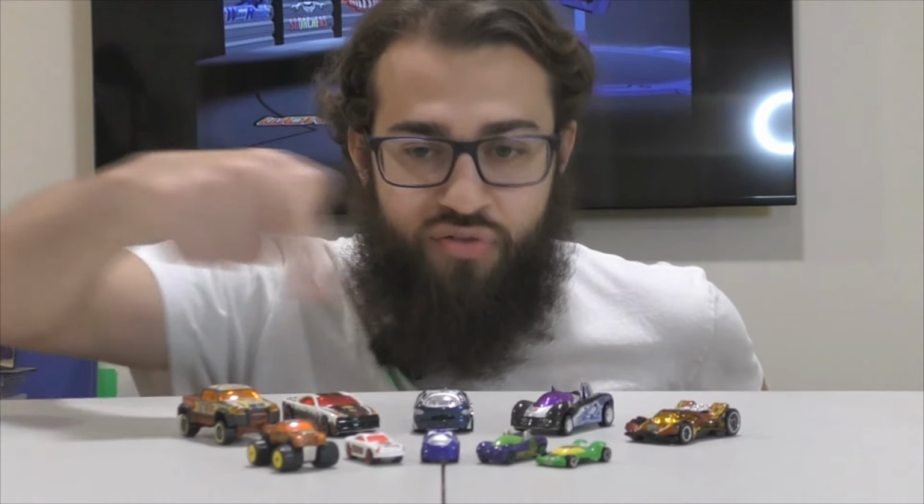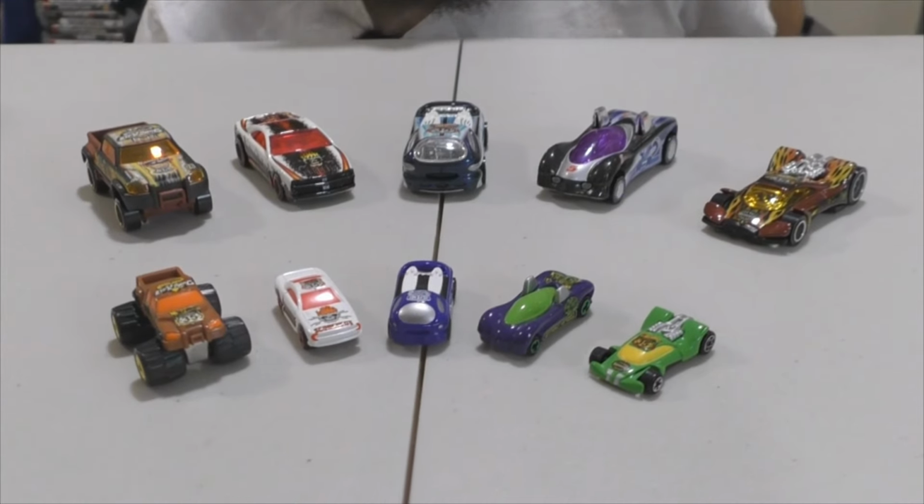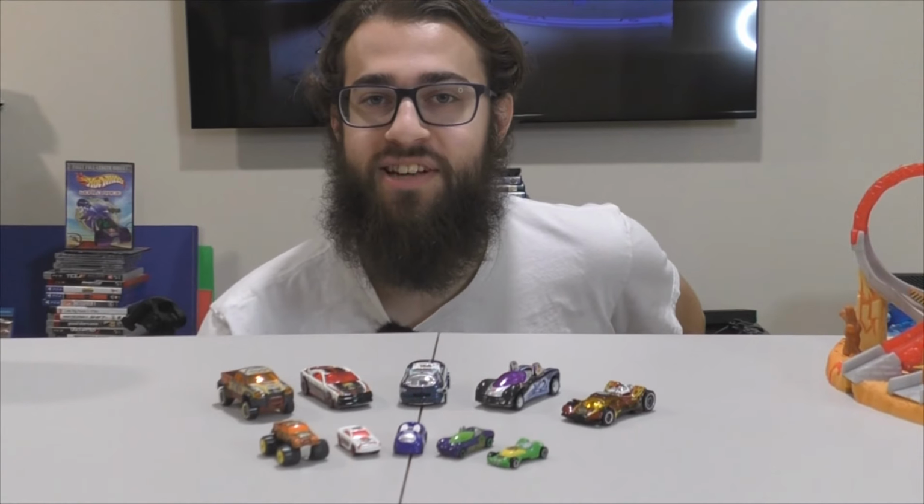That's right, there were Hot Wheels World Race Atomix cars, mini versions of our favorite World Race cars. There was a World Race 5-pack which included these 5 cars. I wanted to have a packaged one to show you, but as you know, eBay. So you're gonna have to settle for a PNG.